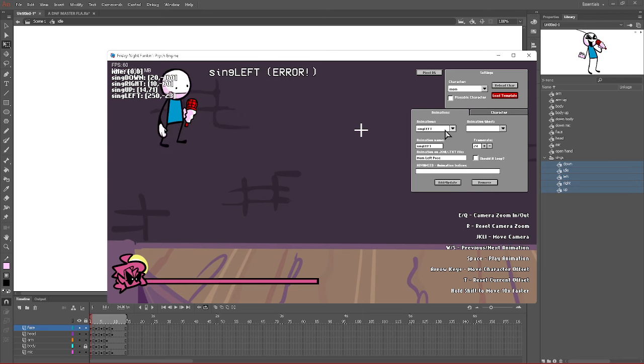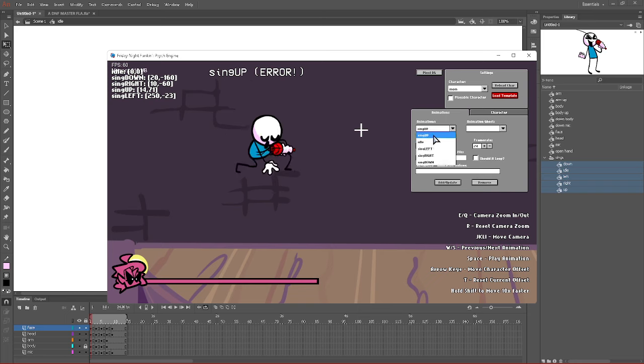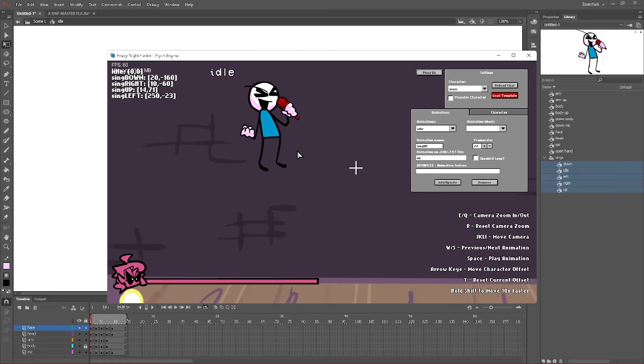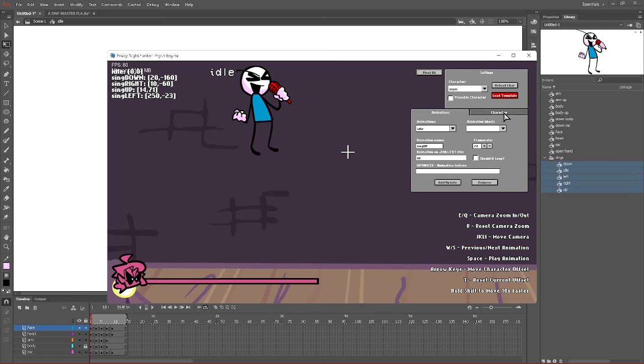And then you're gonna click the down arrow, click left, delete this on XML, left, boom. Do the same thing for right, down, and up, and there. So now that you have that, also use J, L, I, K to move the camera. So now that you have that in, now you're gonna wanna click this other animation ghost and click idle. So now you have all of these in. Use these arrow keys. Also use shift to move it 10.